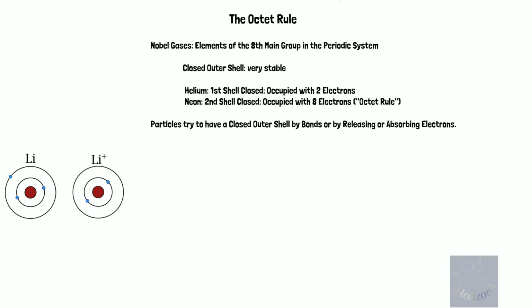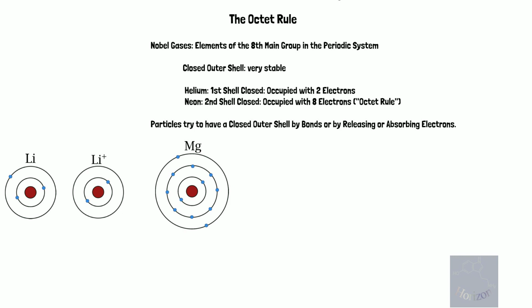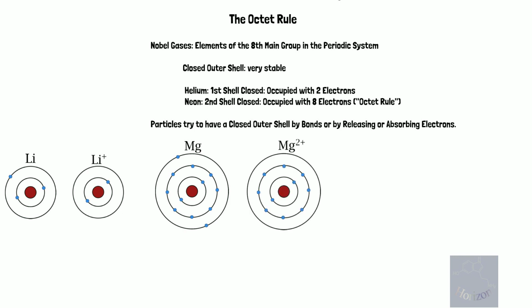Therefore, elemental lithium is very reactive, like all elements of the first group of the periodic table. All of these elements have in common that they have only 1 electron in their outer shell, which they try to release for stability reasons. Elemental magnesium has 2 electrons in its outer shell. Just like lithium, magnesium prefers to release 2 electrons, leading to its closed second shell being its outer shell. Since magnesium releases 2 electrons, it is then doubly positively charged, an Mg2+ ion.